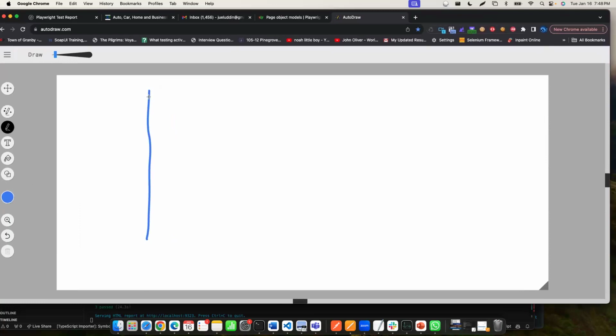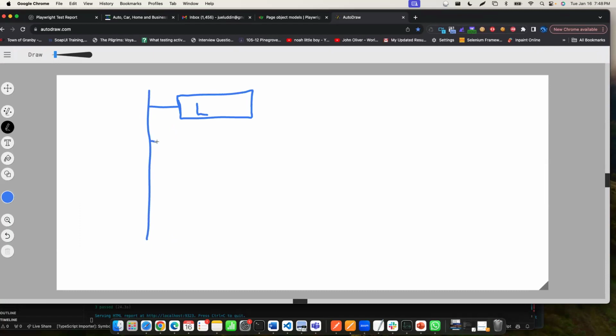Let's say you're writing a test case for a login page. If you're doing that, you're going to need three files. Number one is the file for locators, so I'm just going to put L in here.